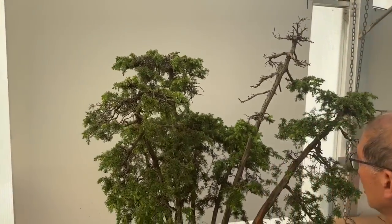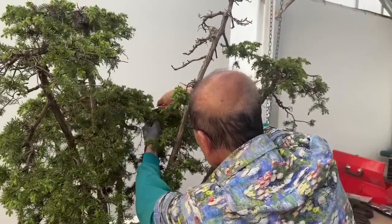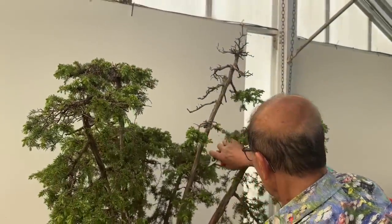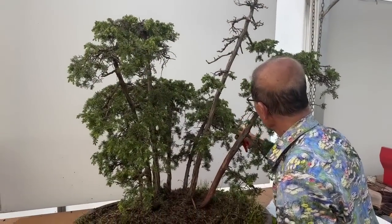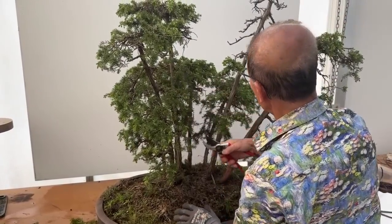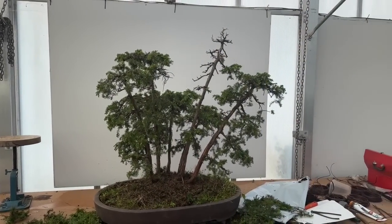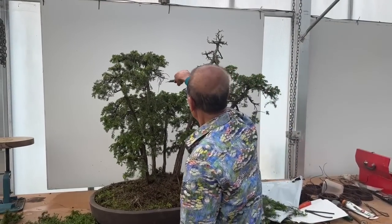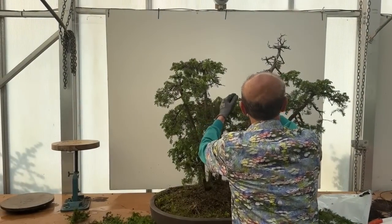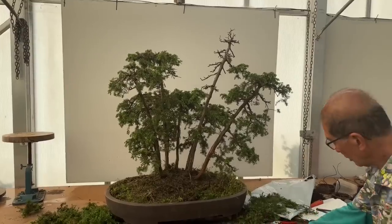Look at that long branch. So that has been cleaned. So I need to show each tree individually. Unless you see each individual tree, it won't look like a forest. So I reckon we are three quarters of the way there. Quite a difference from when we started. There we go, look at the debris I've created so far.